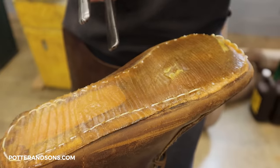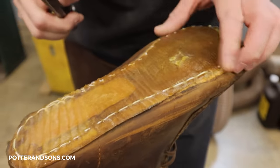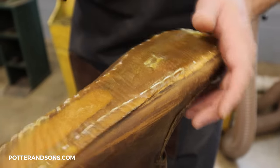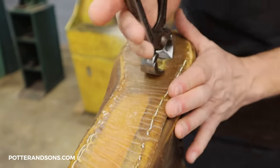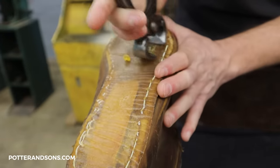All right, reason number one why I don't like to resole these is once you cut it all off, it's still almost like melted to the base of the shoe. And you can see it is stitched. The first layer is stitched on, but it's also glued on. And for this, I basically just have to keep getting chunks and trying to pull it off.